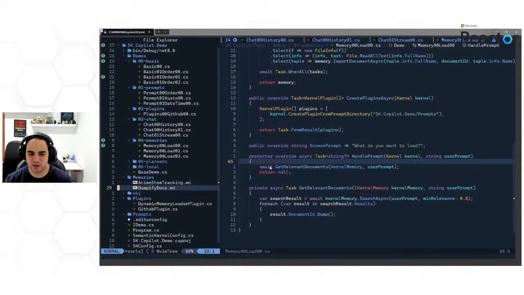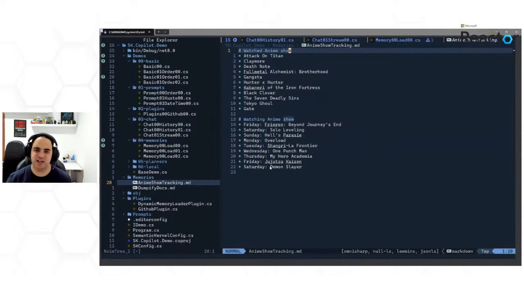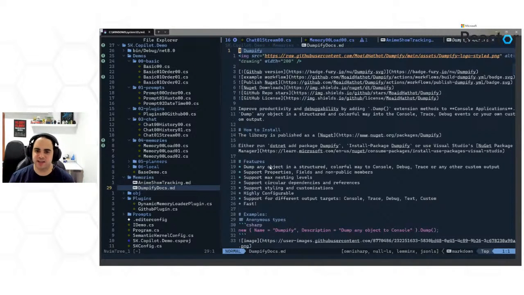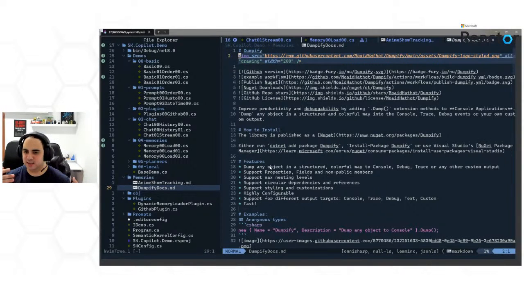folder, we have two examples. So here I have some sort of list of anime series that I'm watching. So I have the list of watched already and watching currently, and in the watching list I also have the day of the week that I usually use to watch that show. But I also copied as is the README MD file from my library, and I pasted it here. So I didn't change anything. It's the same Markdown file.